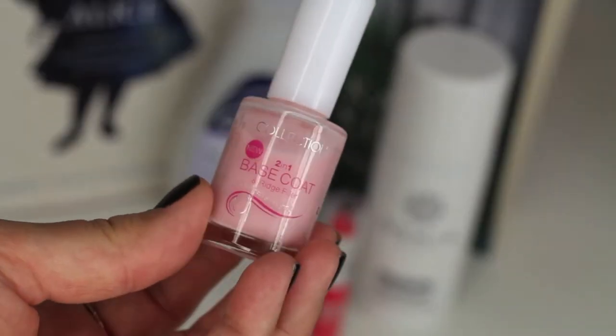Back to nails — I've always been a nail varnish wearer from quite a young age, probably my teens, and I've always used a base coat. I've found a really lovely one from Collection — it's the two-in-one base coat and ridge filler. I don't have ridges in my nails, but this is just a beautiful consistency and it has a pinky tone so you could actually wear it on its own. It brightens the nails really prettily, and I find nothing stains my nails at all. Good price, easy to get hold of, and it's actually one of the best nail bases I've used.